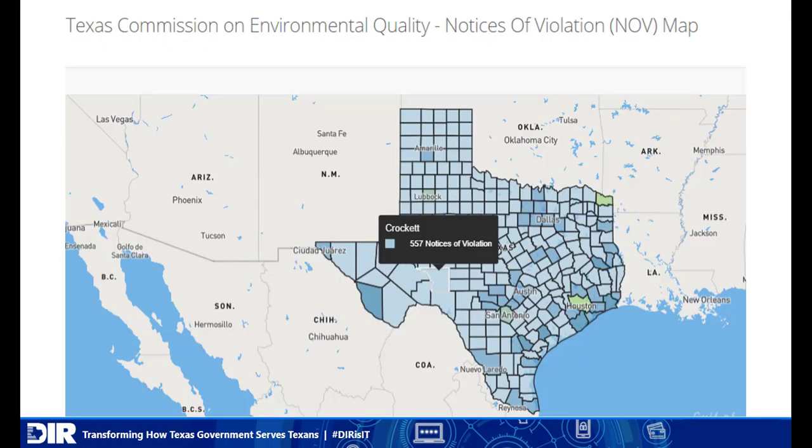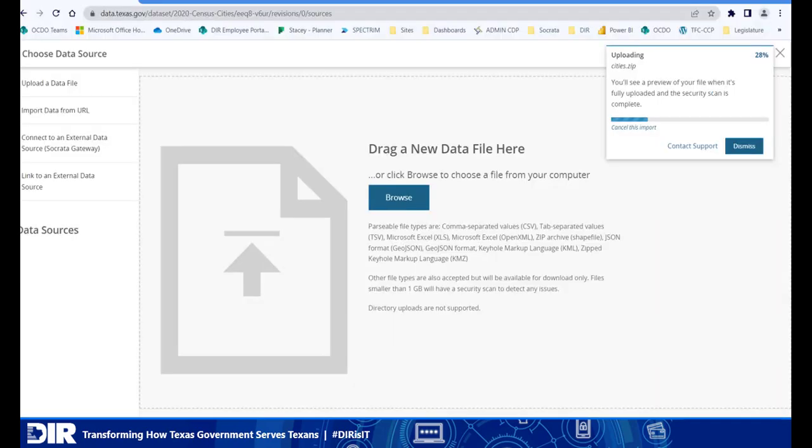Another benefit of having a geolocation column in your dataset is the ability to build aggregated maps, which displays data totaled by polygon. There are several base maps to use for aggregation on the Open Data Portal, including Texas counties, such as the example you see here, and coming soon, zip codes to use as a map layer.